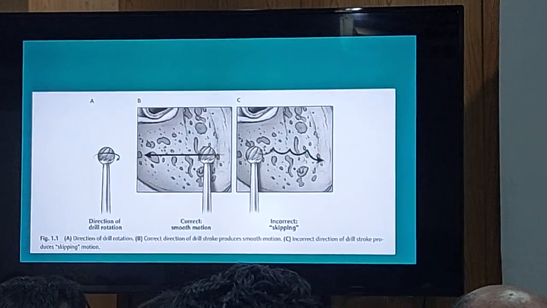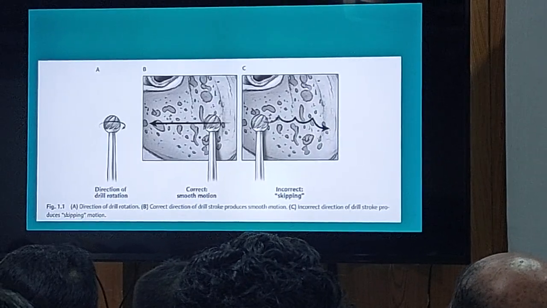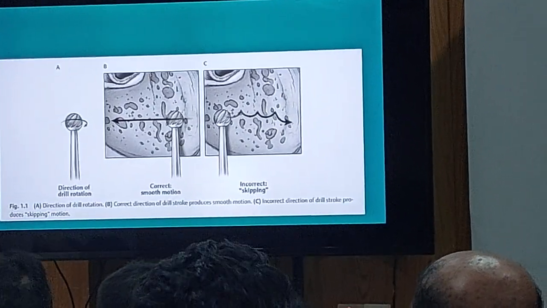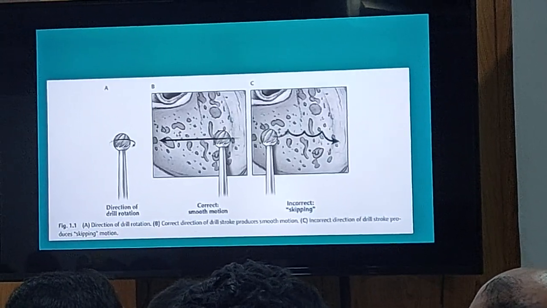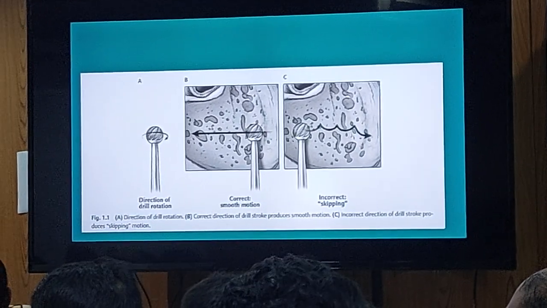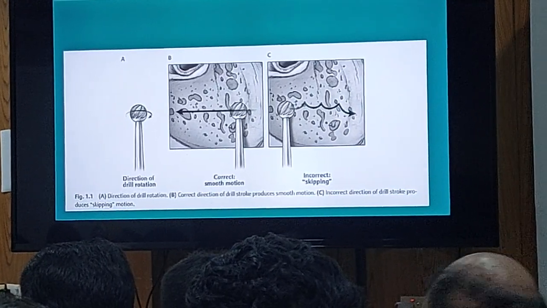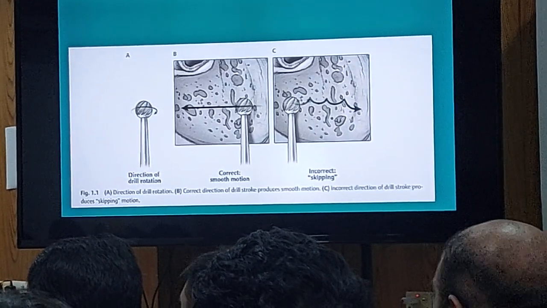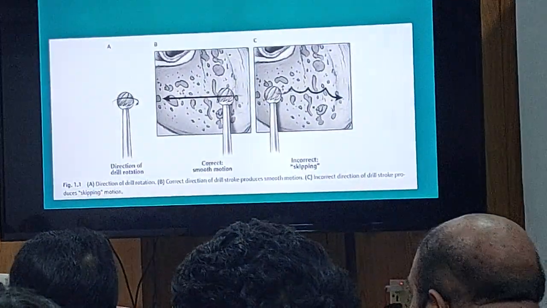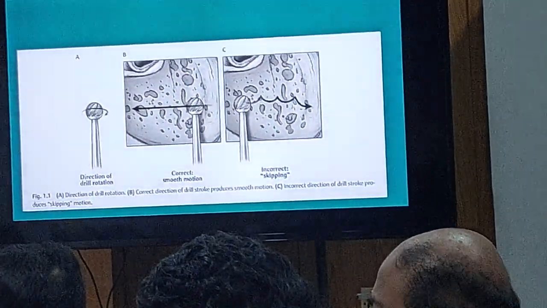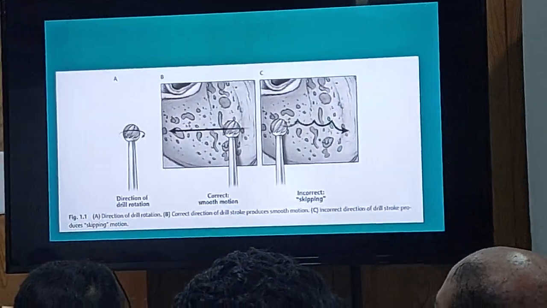It should be smooth, it should be like that, because we are actually using a general drill, and the shape of the bar should be shorter, as we mentioned, because of this limitation of the drill. On the other hand, sometimes we see the bar may be curved or the bar may be older, so it is not well fitted. So when you start drilling, you will see it is like this, but it should be like this. This is very important. If it happens, the skipping movement is not allowed.